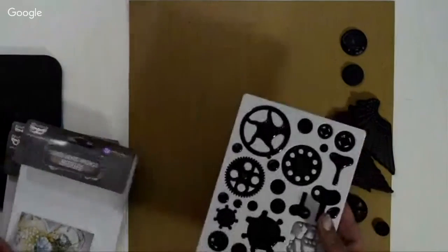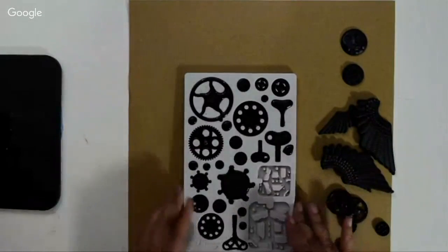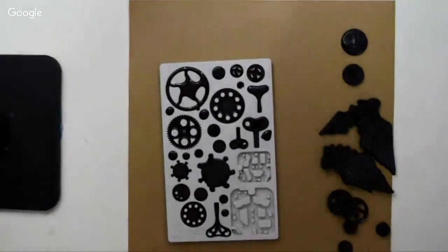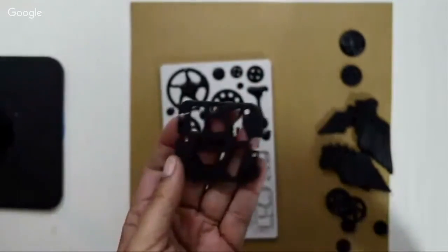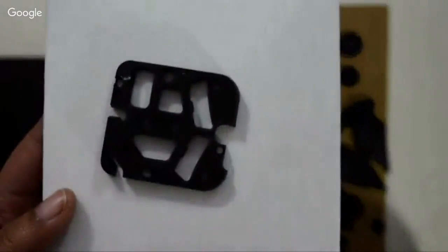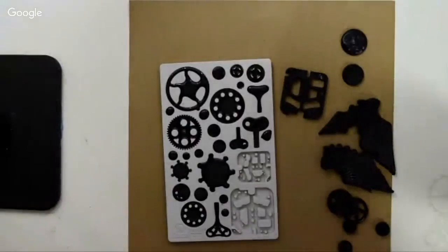So that's the Cogs and Wings. And then this one is Mechanica. Now, the Mechanica has all the cogs. And it has these little pieces here, which I actually didn't use, but I can show you how they look. They look like this. Hold on, let me get something so it'll focus. There you go. So that's what that one looks like.